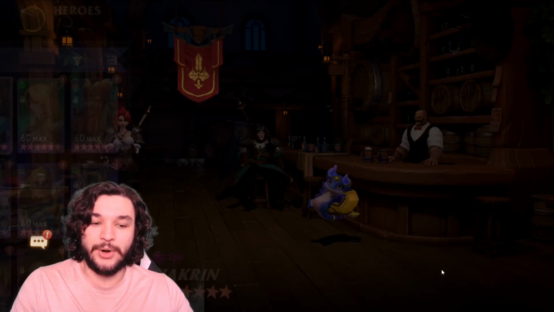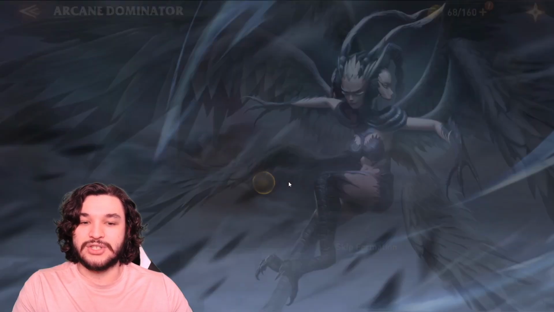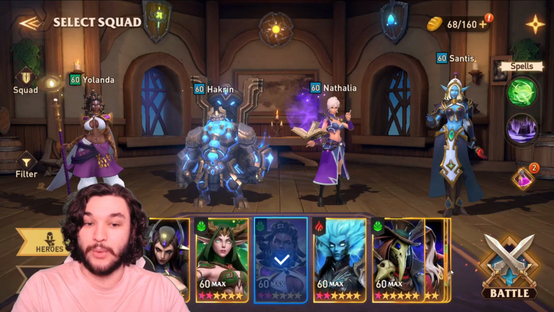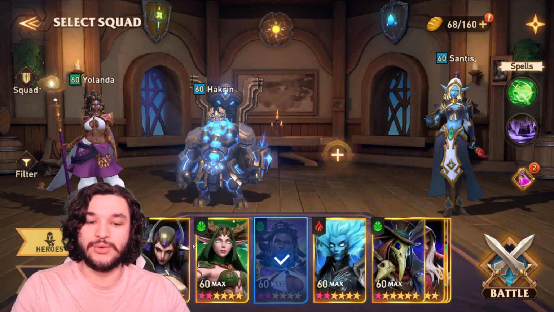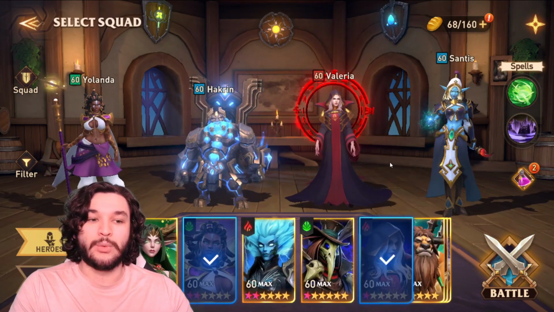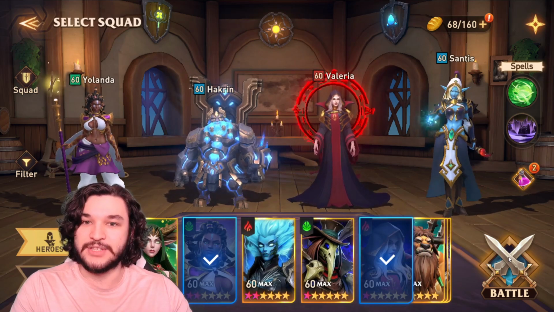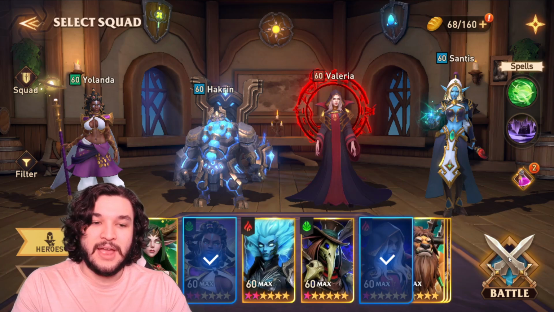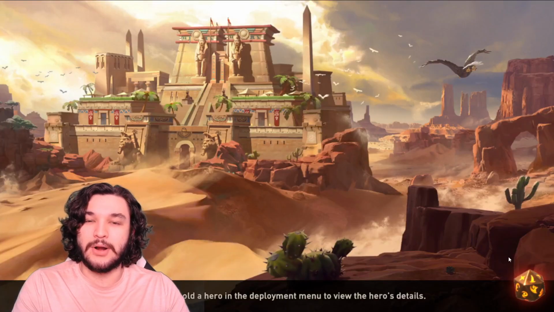So we're going to jump into a run here and just talk through the fight. Now, the reason why we're running Valyria is to get through the waves. And the reason why we're running Santis, Hakrin, and Yolanda is to get through the boss fight. We're going to be running the Guy's Renewal and the Defense Down spell. And we're going to jump into battle here and just let the run go. And I'm going to talk through every single part of it.